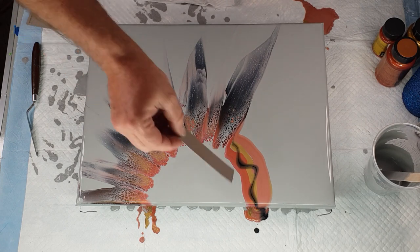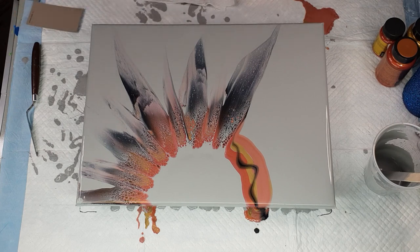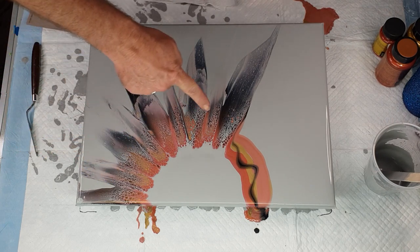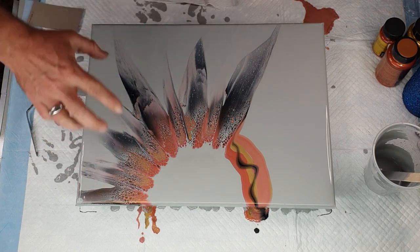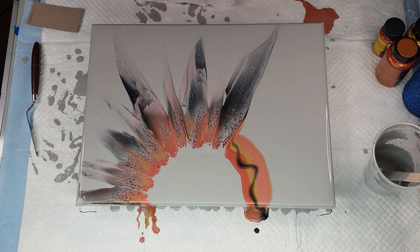What I could have done is maybe made my circle a little bit bigger because I find it looks really awesome at first, and as it goes out, it's still good, but it loses a lot of the cell action as it swipes out further. But this is something you learn each time you do something. You kind of go, I might do that a little bit differently next time.